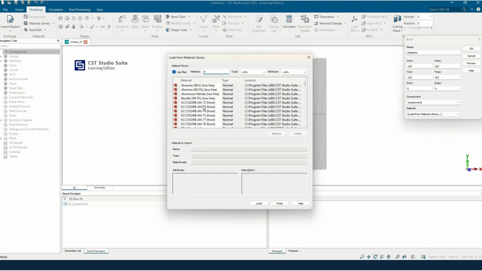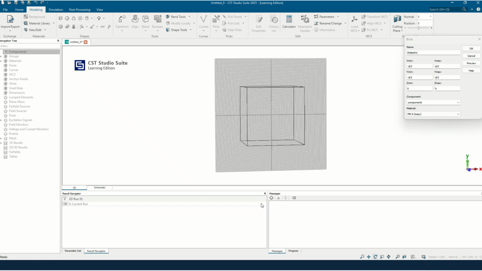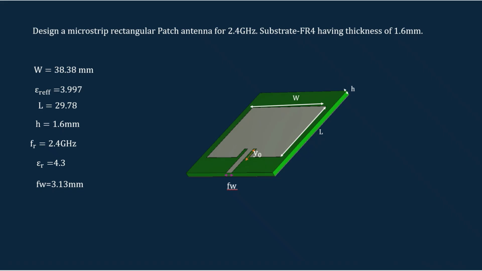So I'm going to select FR4. It will ask for the dimension. Here we know the dimensions of the width and length, so the total dimension has to be more than that. I'm going to take usually L plus 5H.